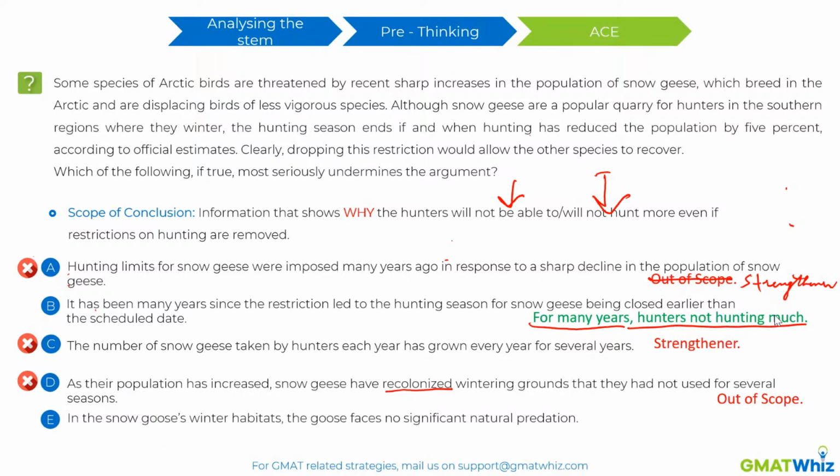So that means there is no predator which eats the snow geese. This only tells us why their numbers have probably been growing so sharply. And if E is true, it makes sense to remove the hunting limit. It makes sense to let the hunters hunt more. Also, this is more like a remote strengthener than a weakener. Therefore, B is the only possible answer choice. Closest probably was D, but because D does not tell you whether the hunters will hunt more or not, it can be ruled out. So use the scope, guys. Use the scope to show you the right direction when caught between two options.